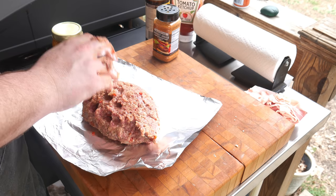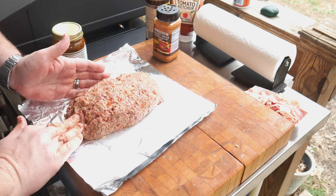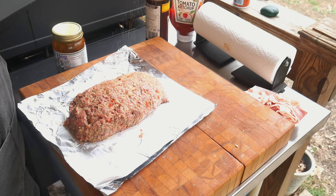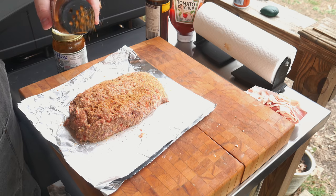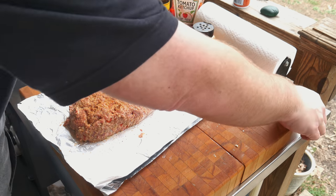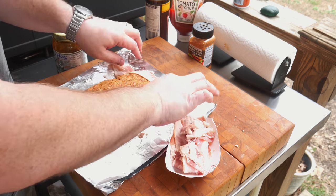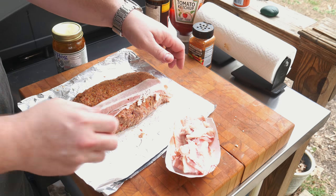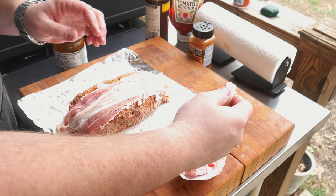Once it's nice and incorporated, I'm going to put it onto some aluminum foil and form it into a loaf shape as best as possible — that looks pretty good. After washing my hands, I'm going to dust the top with some more whiskey burger seasoning. I want Big Mike to get plenty of that whiskey burger flavor. Then I'm laying on the bacon — it's a poor excuse for bacon but it'll do — four strips, just draped right over the top.